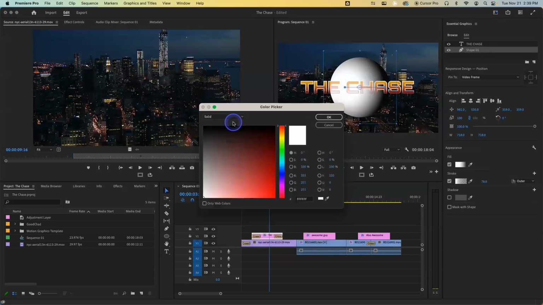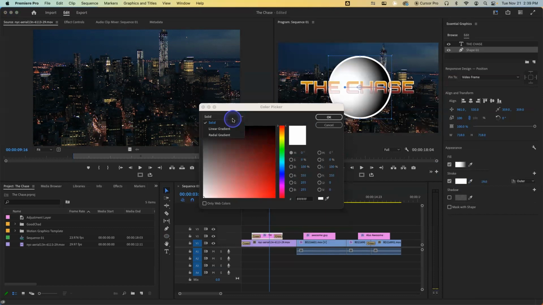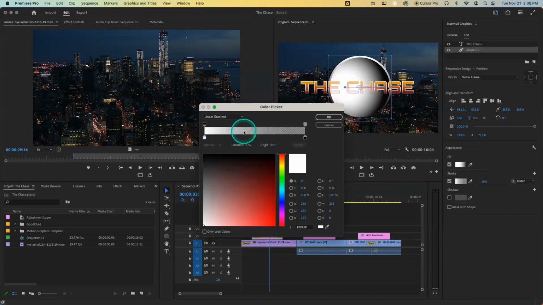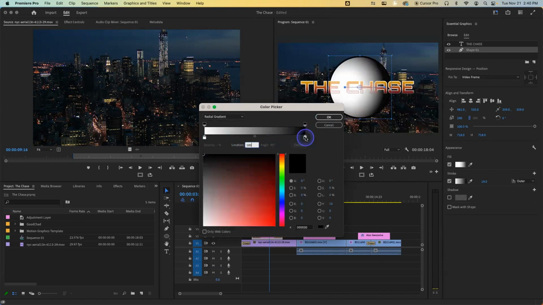So we're going to go back to a solid. There we have a solid. We're going to take the white here and reduce the size of this. I still want to do a linear gradient kind of, but I don't want to do a linear gradient that way. Or I want to do a radial gradient, but I don't want it to look like that. I want it to look like there, and this would be white with light gray or something. Maybe. We could play a little bit more. Not exactly sure what I want to do, but I thought the idea would be fun.